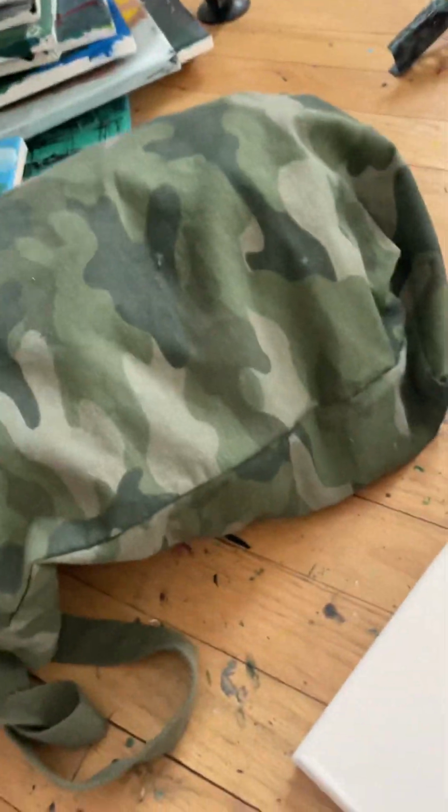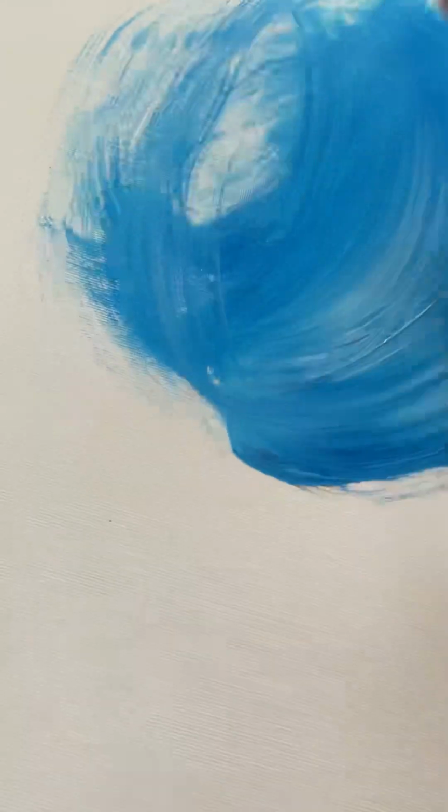So instead, I changed my mind. I'm not gonna do that type of canvas. Let's go big, baby, let's go. So I just changed my mind at the last minute. You know what I mean? I'm just gonna spread the paint around.